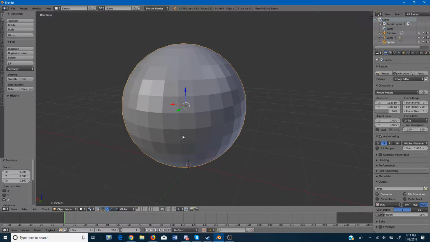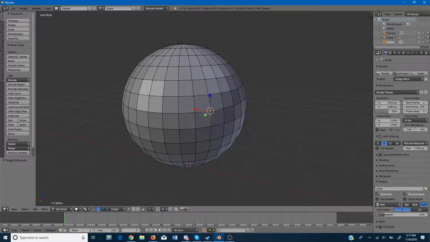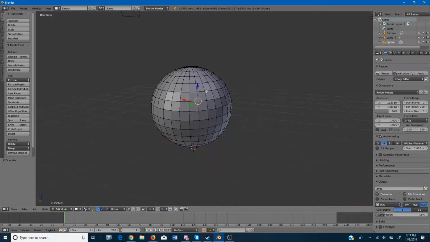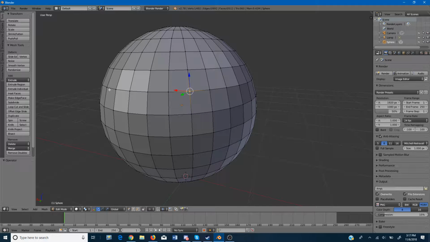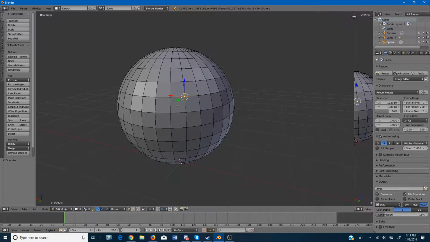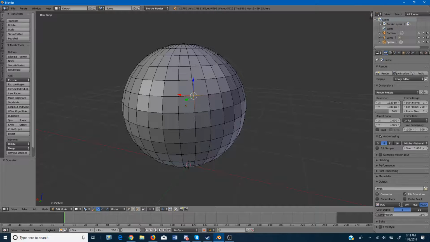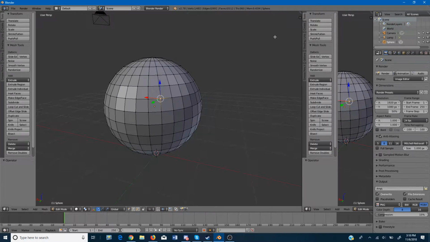So what we can do is, once we have our object, just go to edit mode, and you can just click on your vertices. The basic idea behind texturing is to cut out shapes of the model to lay them out flat so we can paint over them. So we can open up a new window by clicking and dragging from the top right corner where the little lines are up here. Click and drag, and it'll drag a new window.